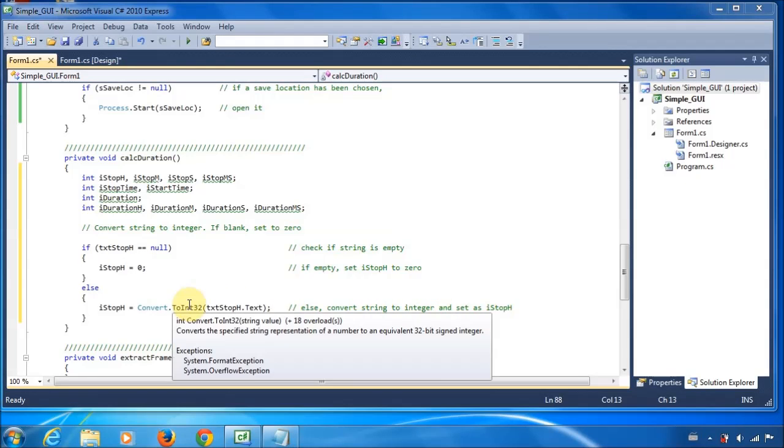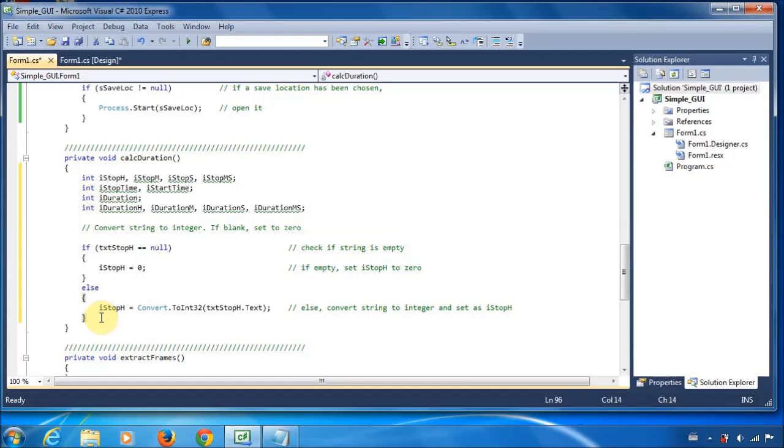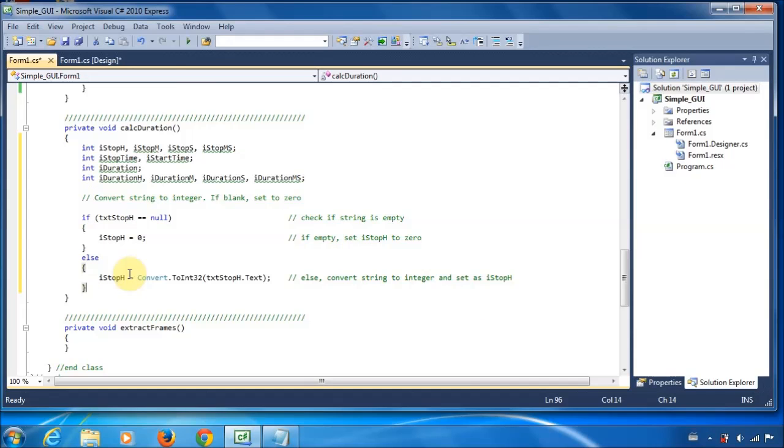Now we will need to do this step about 7 more times for the stop minutes, seconds, milliseconds, and same thing for the start time. That can very quickly clutter up our code. So for the others, I will be writing it in a shorthand notation that accomplishes the same as above, and I will explain in a bit.